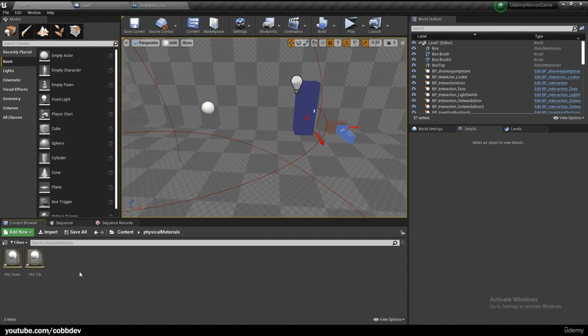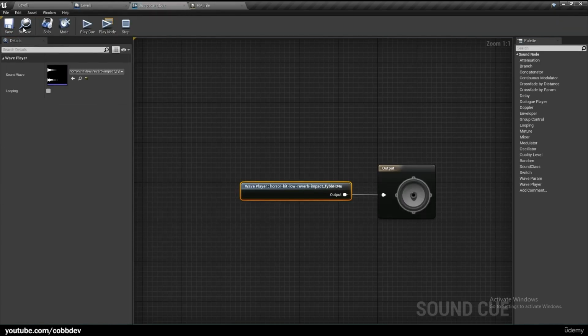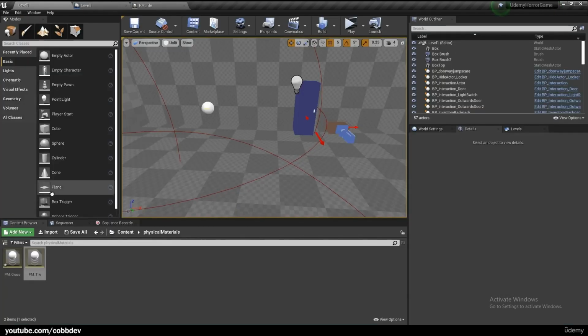Grass. So we'll open Tile, and there's a lot of options here, but the only thing we're worrying about right now is sound. So we just need to change the surface type to tile and grass, but they're not showing up. So let's try hitting save on everything.